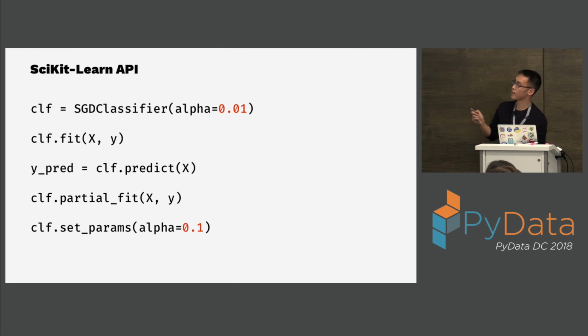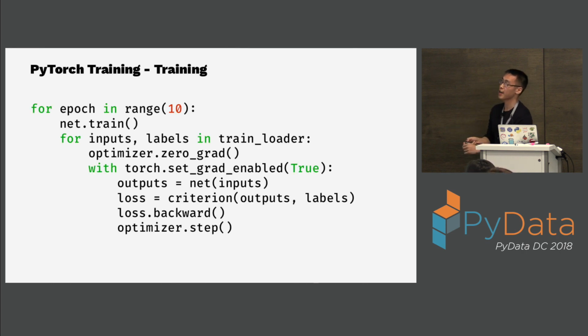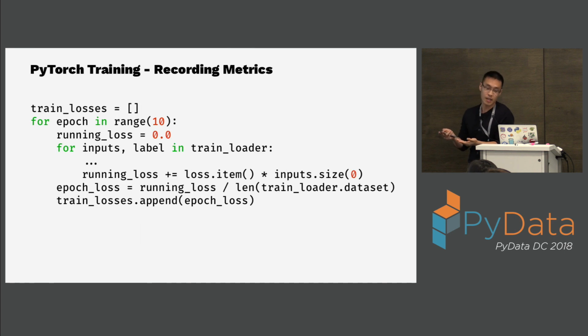Very standard stuff. How many of you have heard of PyTorch? All right, I could skip through a lot of things. PyTorch, if you want to train a neural net, you could easily write for loops to train a neural net. But normally, you want to do more than that. You want to record metrics. So you write some more code to do that.